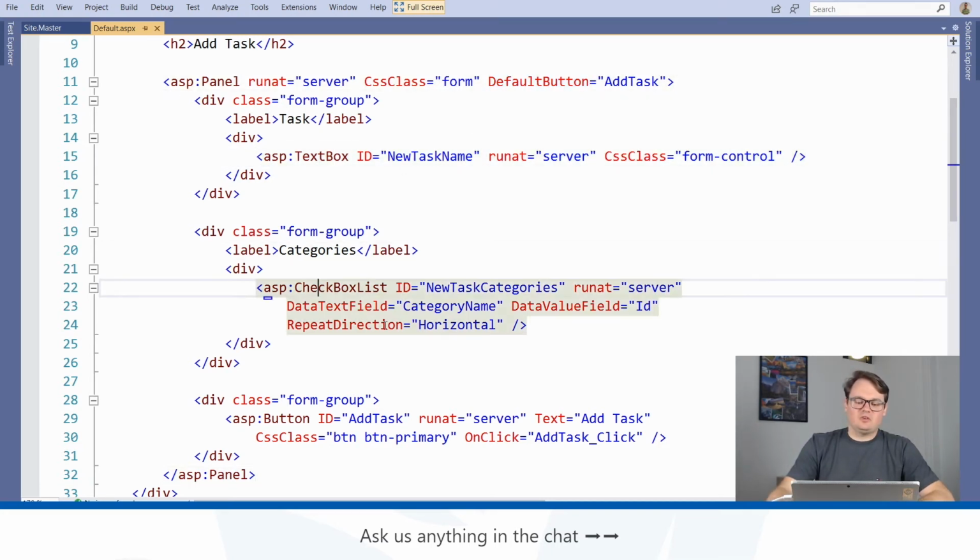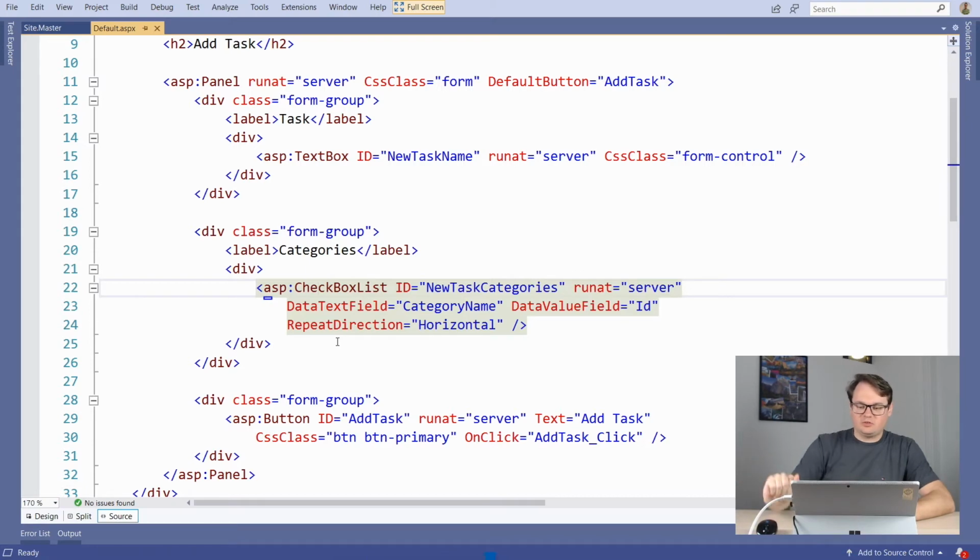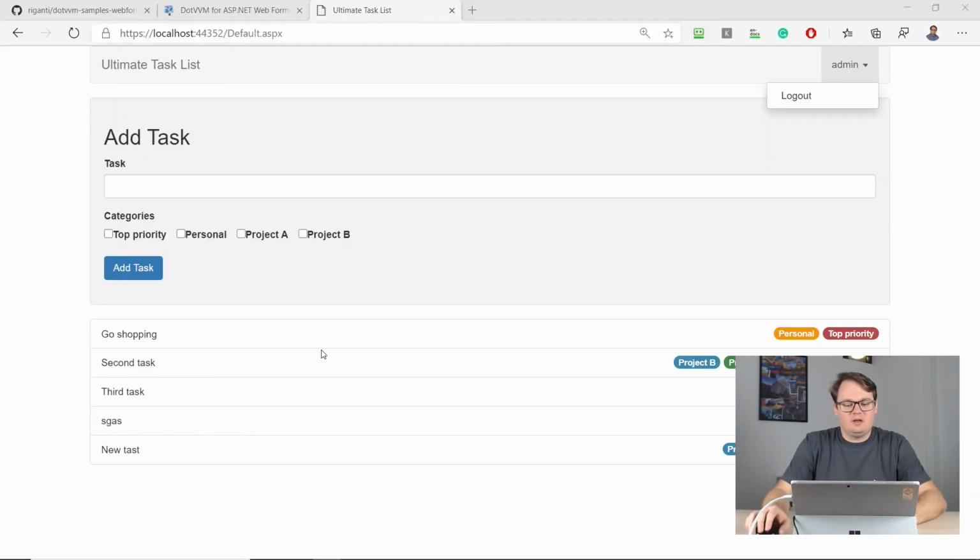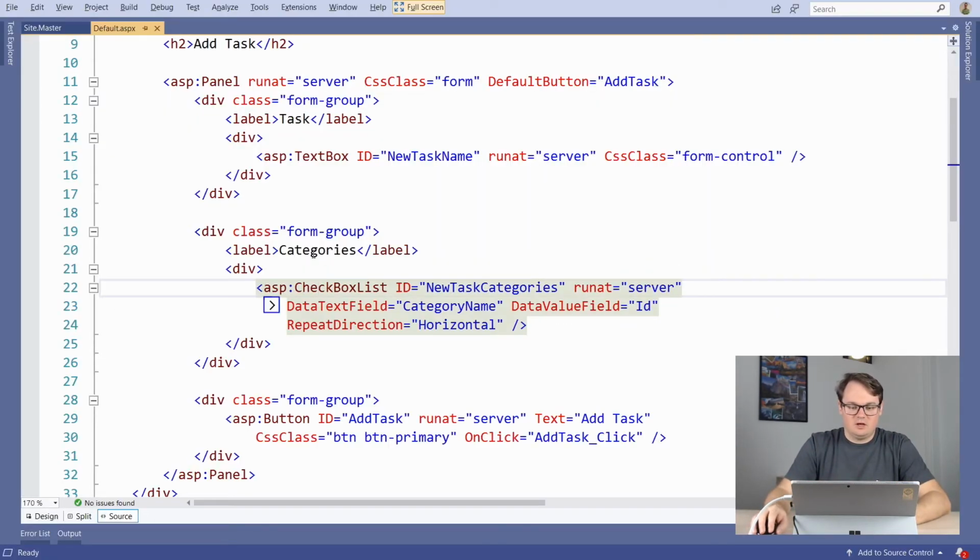And for categories, I'm using a checkbox list. I'm giving it a collection of categories and it will render all these checkboxes. Unfortunately, it's rendering them in a table, so it's hard to make it really responsive. You would need to build your own repeater with checkboxes if you want to use, for example, Bootstrap columns or something like that. Because this is a table, if the page is not very wide, this wouldn't wrap to multiple lines. Unfortunately.